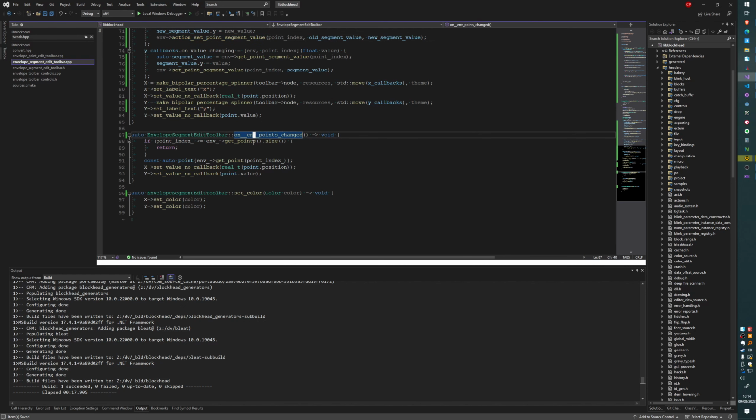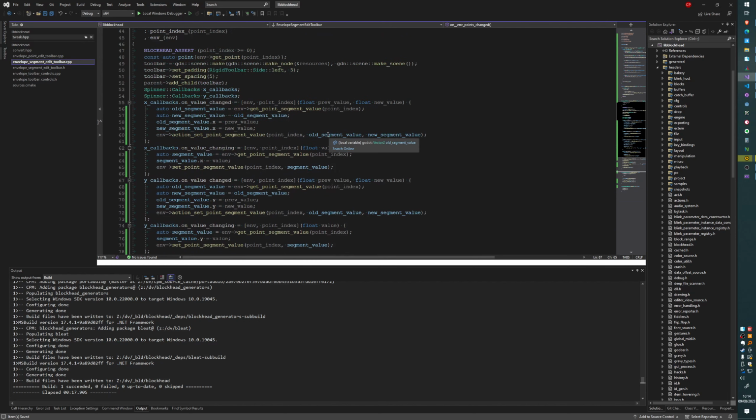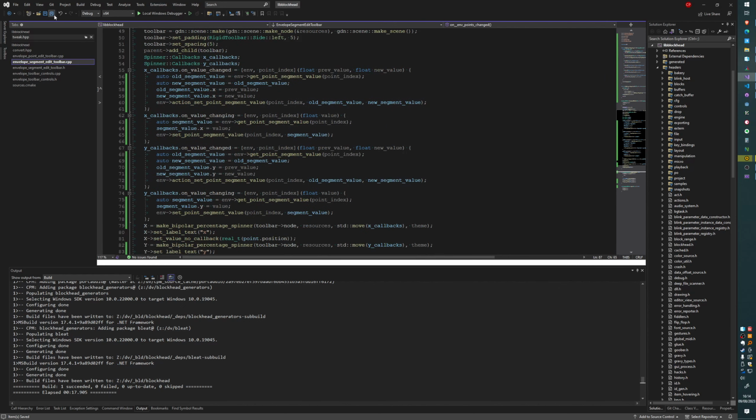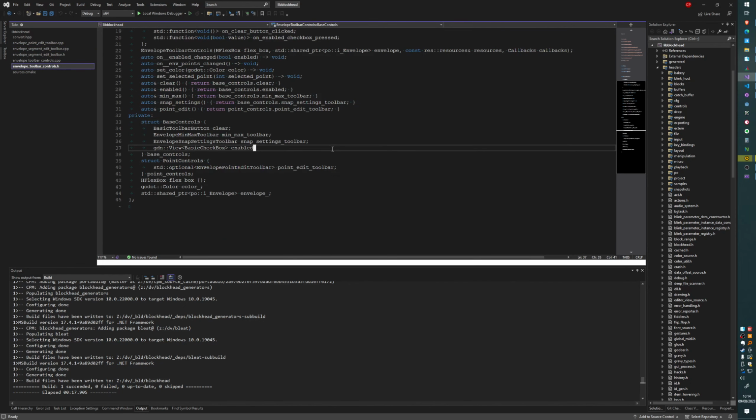On env points changed, blah blah blah. Now this is going to be point segment value x, segment value y. Oh, whatever. That's a lot of guesswork, but I think that's correct.